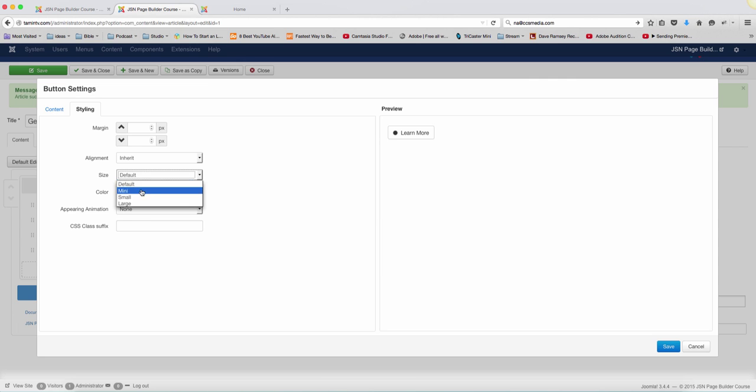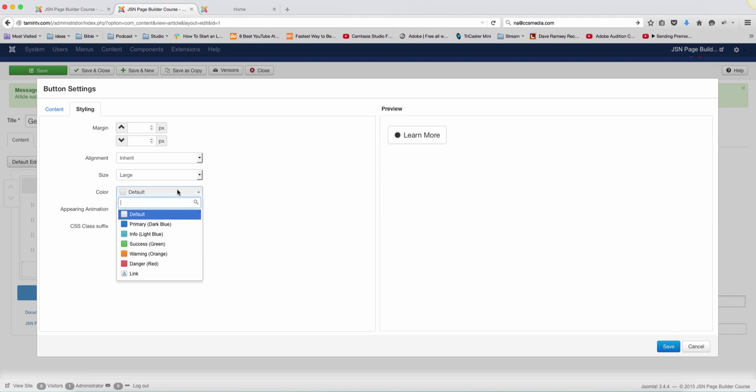You can change the size of it. Let's make it to be large. Just make it to be small. So you have different sizes here, and this is great because they're based on your placement of this. There are times when you have a certain part of your website where you want the button to be a little bit smaller or mini, and you don't want it to be big. So you can choose the size here, and you can choose the color.